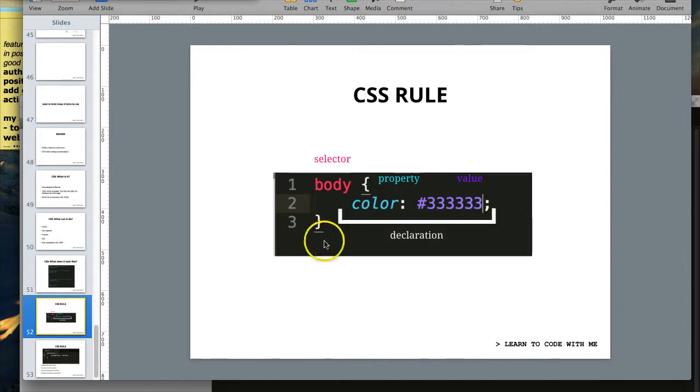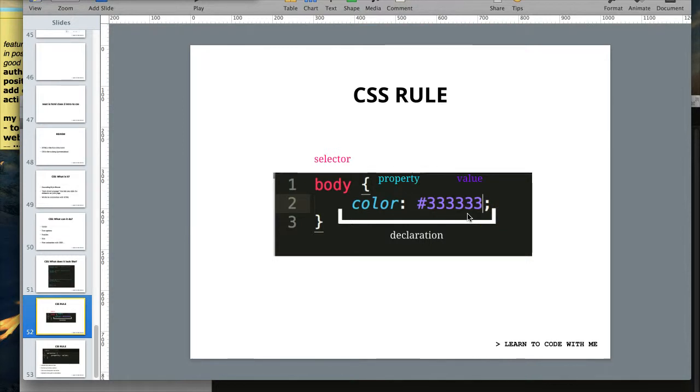And then there is the property, which right here is color, which again, I think is pretty self-explanatory. This is actually the color of the font, not the background color. That's what the property is called, would change like the background of that selector. And then the value. Maybe for some people, if you've done design, you've seen this before, but this is the hex value. And this is actually the color black.